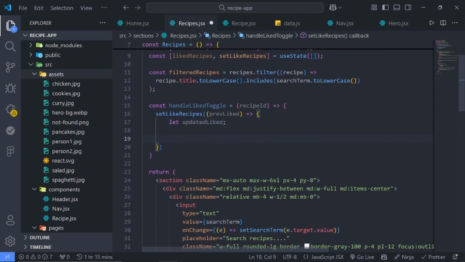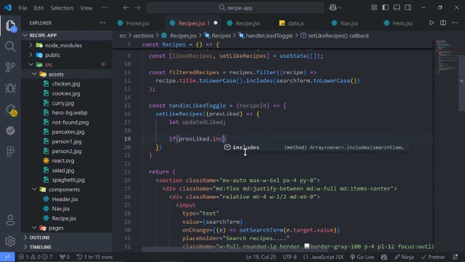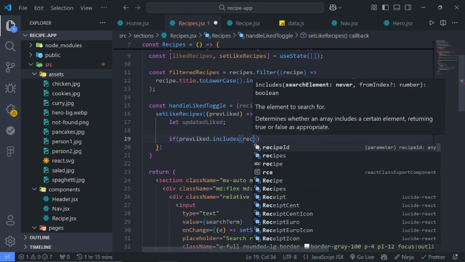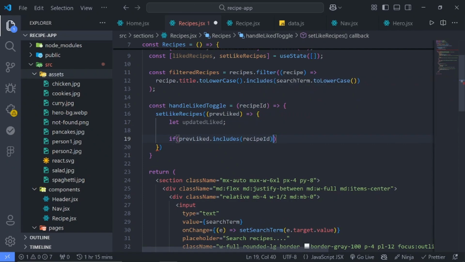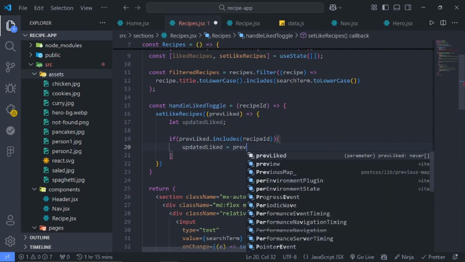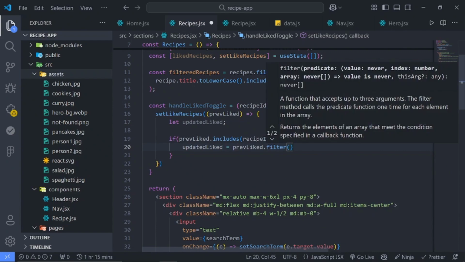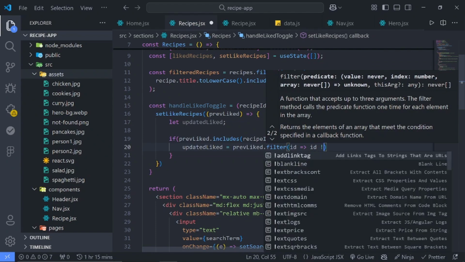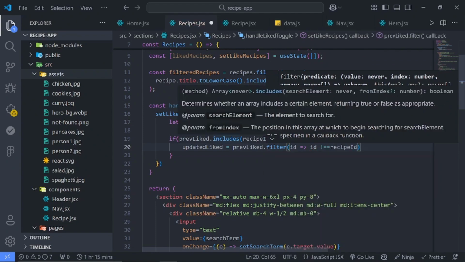I think this is a better name, or leave it like so. Then we can say if the previous liked variable includes the recipe id, then we'll set the updated liked to be the previously liked and filter the id that is not equals to the recipe id.